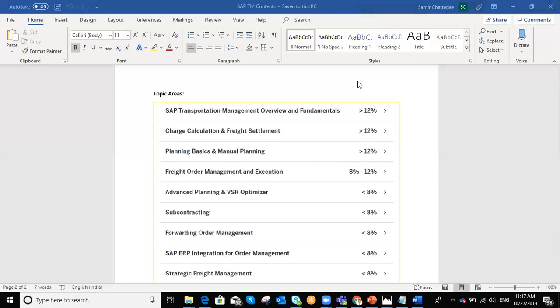orders related charges. Next is planning. As we discussed yesterday, planning is the most essential and mandatory part for the freight orders for the transportation processes of a business model. We shall also discuss the details of the two types of planning: one is manual planning, the second is automatic planning. And how we can override these planning object values in the particular planning cockpit. So there is a particular transportation planning cockpit.